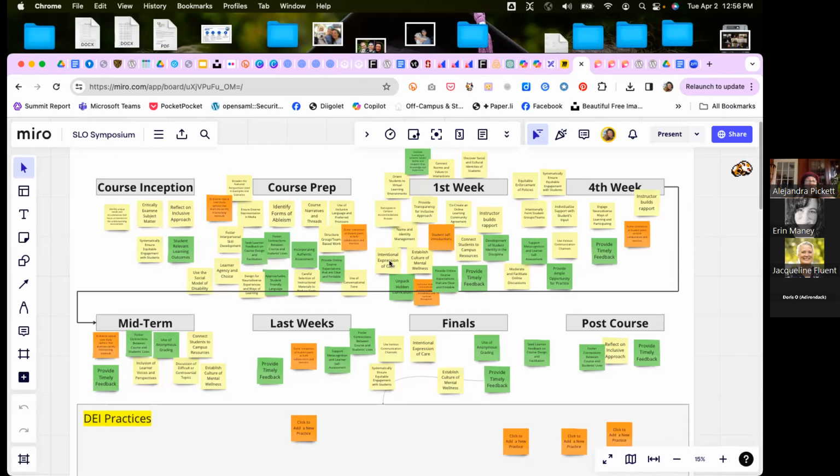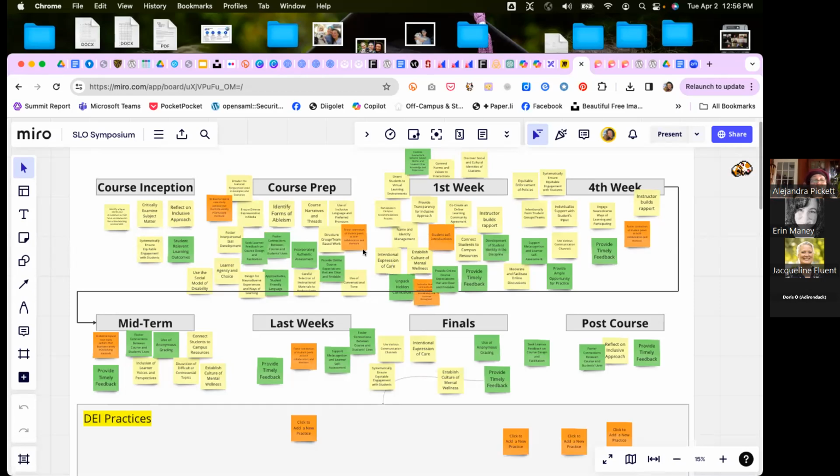And so I'm working on a project where we are adapting inclusive teaching practices for online environments. And this was an activity that we did with a group of people to help us categorize those inclusive teaching practices by time frame that they would be most relevant in a course semester.